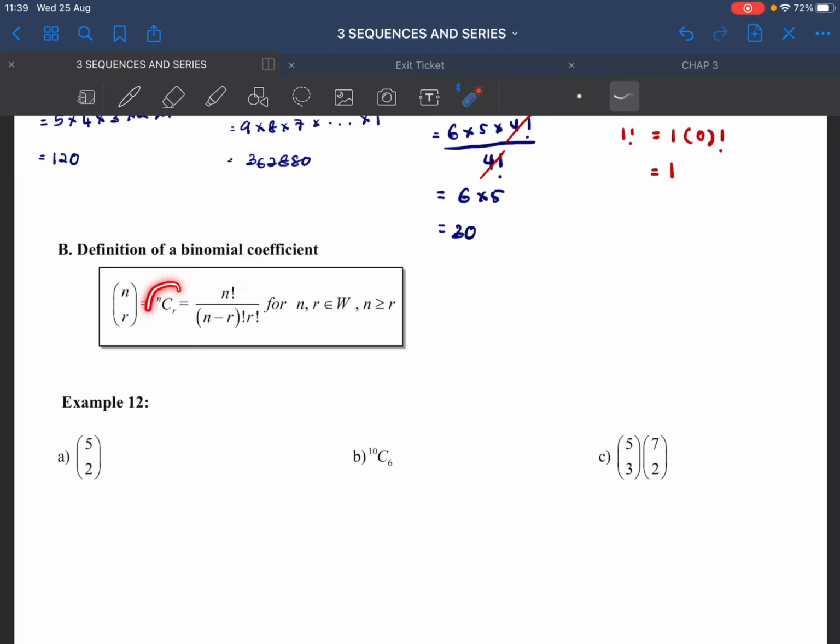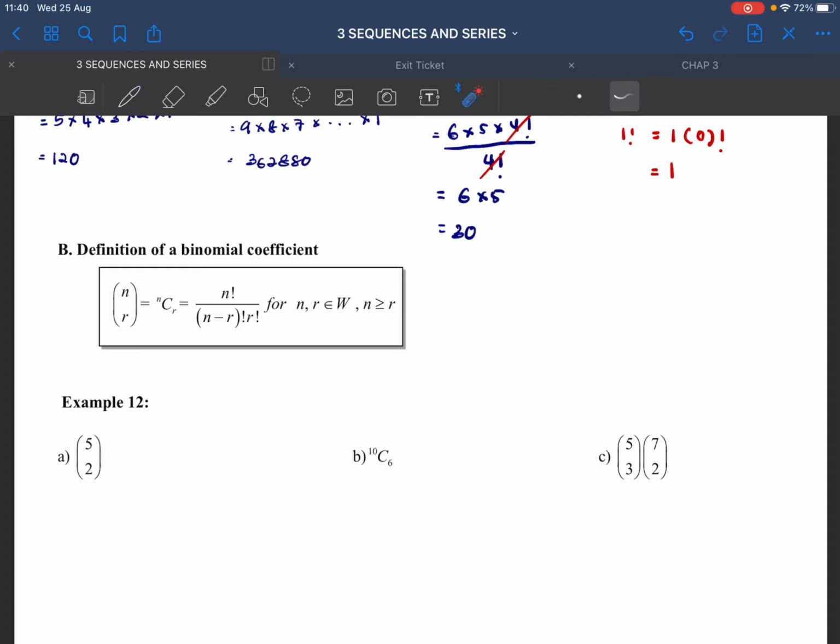Okay, so nCr kita boleh calculate dalam calculator kita. Let's say if I want to find 3C2, tekan 3 and then tekan shift, dekat bahagi tu ialah nCr, tekan, and then we press 2, then you'll get the answer lah. Itu kalau kita tekan calculator. Let's say if you don't have your calculator, what we are going to do is we are going to use this formula. So this is the binomial coefficient formula. Okay, alright, so let's see example 12.